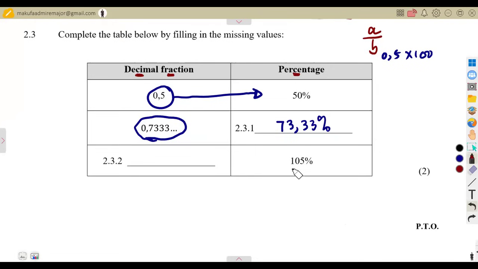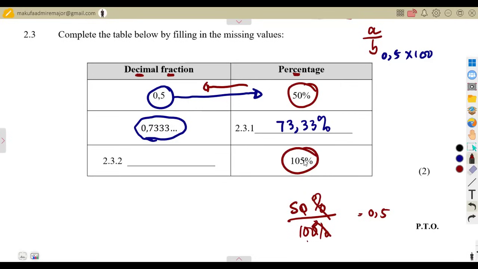Then the conversion from a percentage is vice versa. You were multiplying by 100% to get this. What do you think we are going to do to obtain this? You divide this time by 100%. So from a percentage to a decimal, you divide. 50%, if we divide it by 100%, we are going to obtain 0.5, which is the one that we see here. So meaning to say anything as a percentage can be taken back to a decimal fraction.